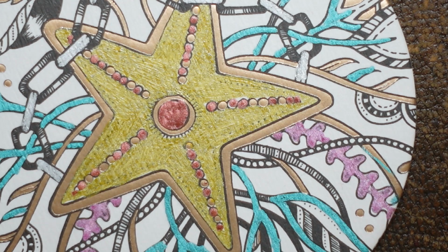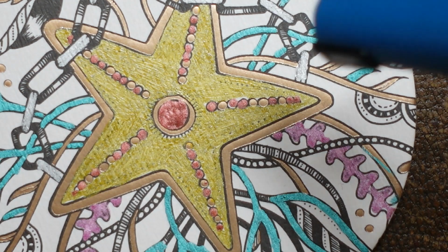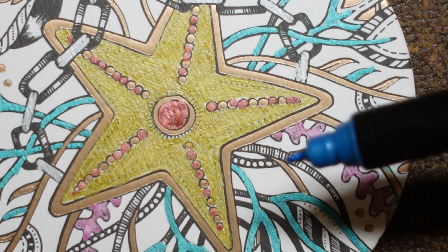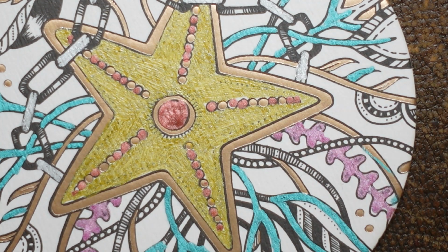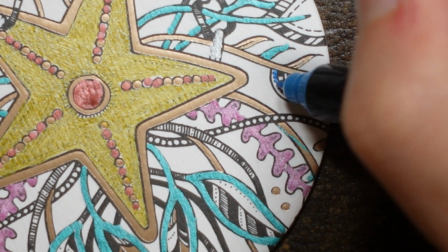Okay, there's the centre of the starfish, and I'm going to use some blue. Just shake it up again. Now with Poscas, a bit of a tip: you pump the end to get the paint out. Don't do it on your page unless you want to risk having a huge mess. Now I have seen someone do that.